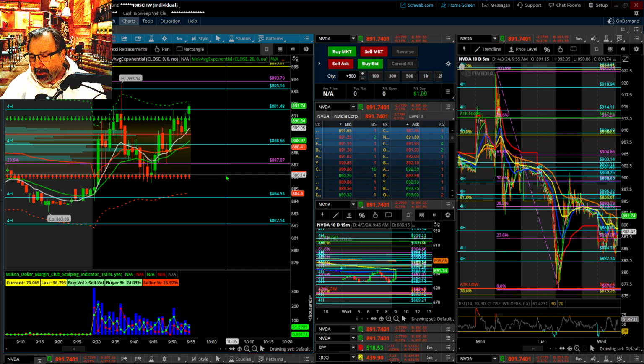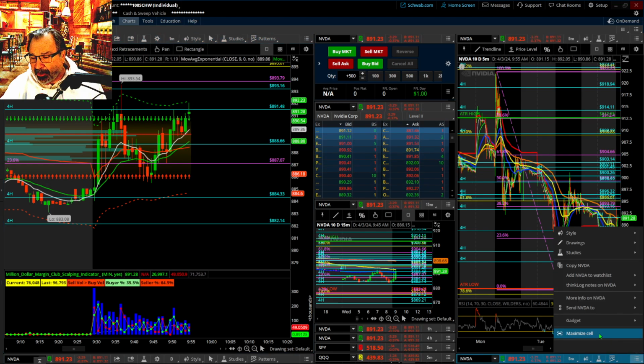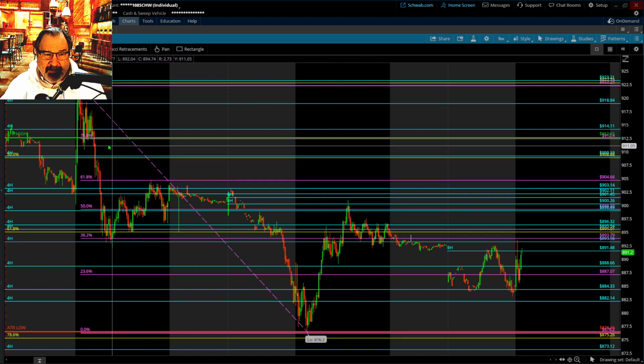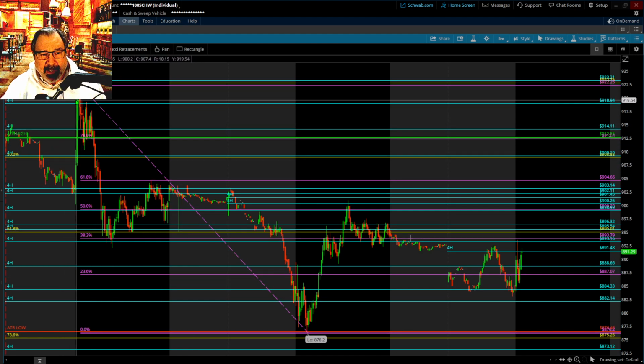Let me talk to you about the Fibonacci levels. So I'm going to open up this 5-minute chart down here that's minimized, and you can see that we go 2 days back on a 5-minute chart and we mark high to low to high. It's always left to right. So if it was low here, it would have been low to high. In this case, it's high to low, left to right.